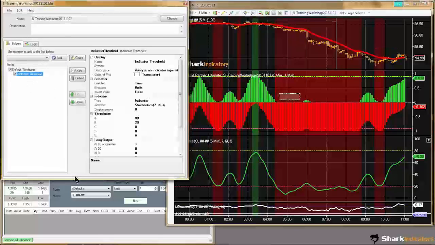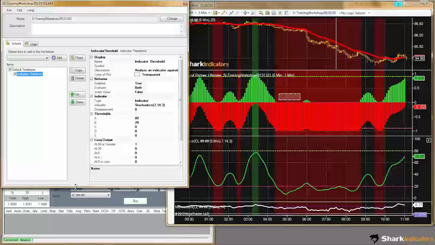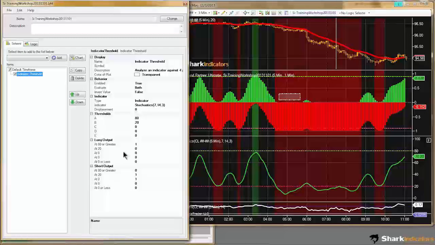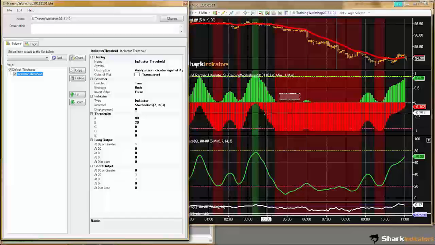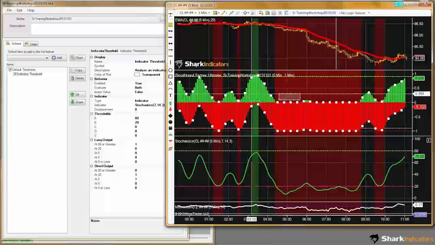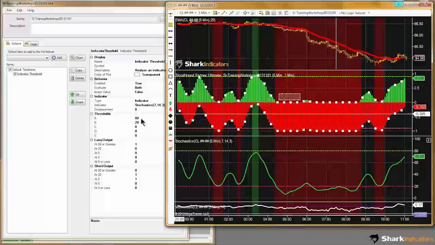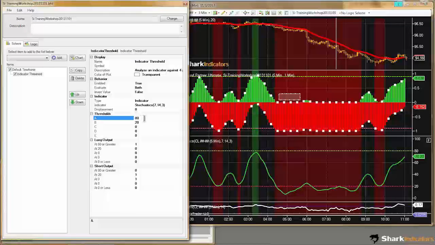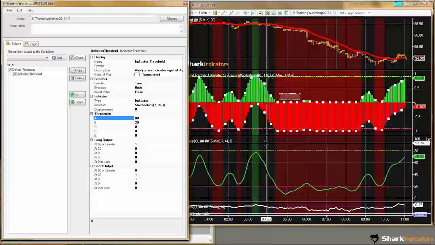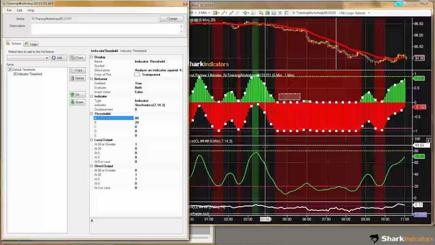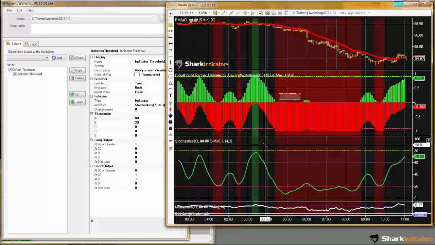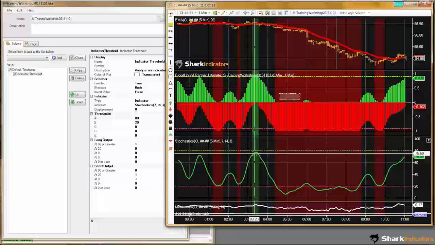So let's look at some other ways that we can control this output from the threshold solver. The first thing I want to do is answer Julie's question, because Julie actually wants the opposite signals.